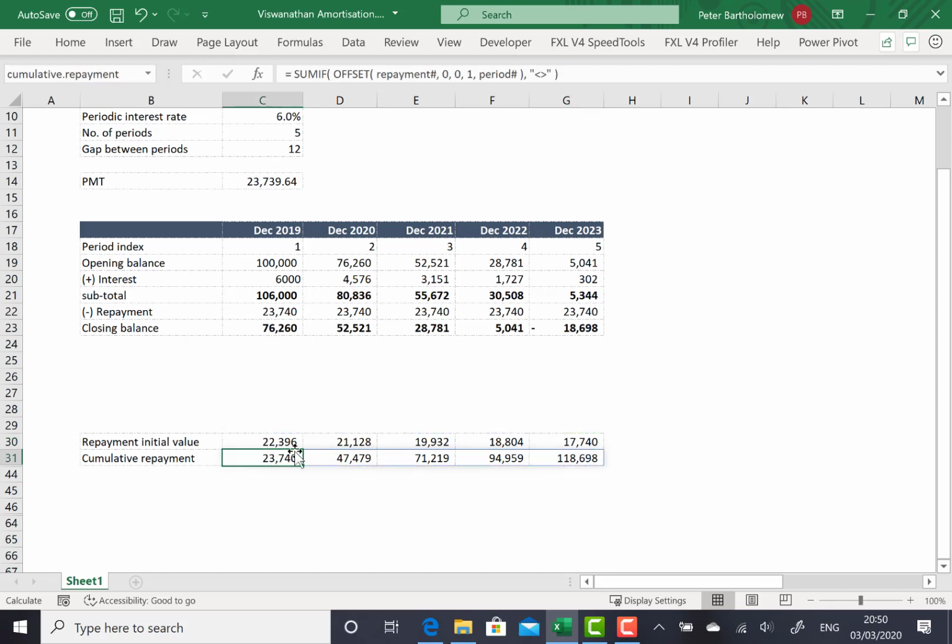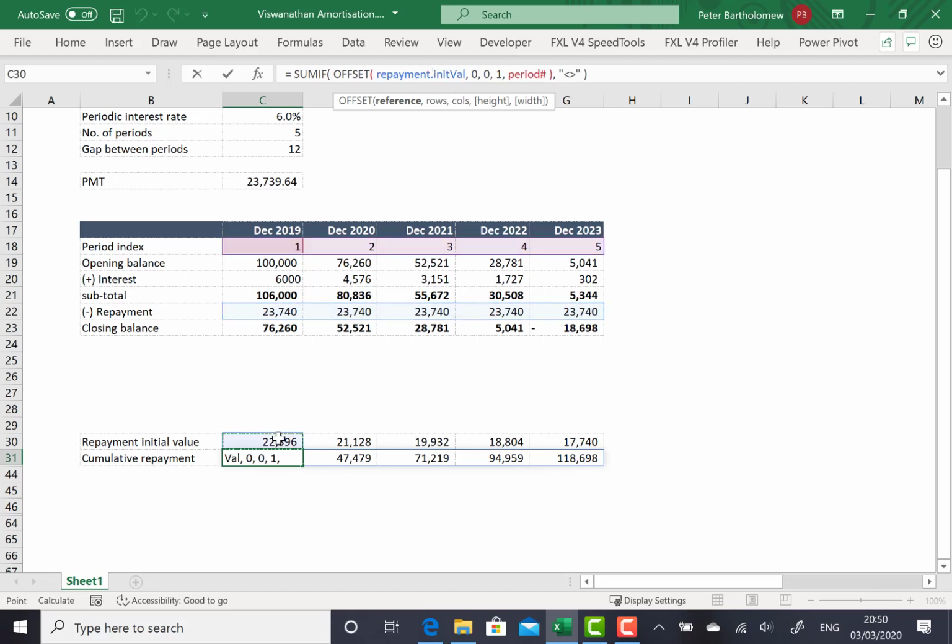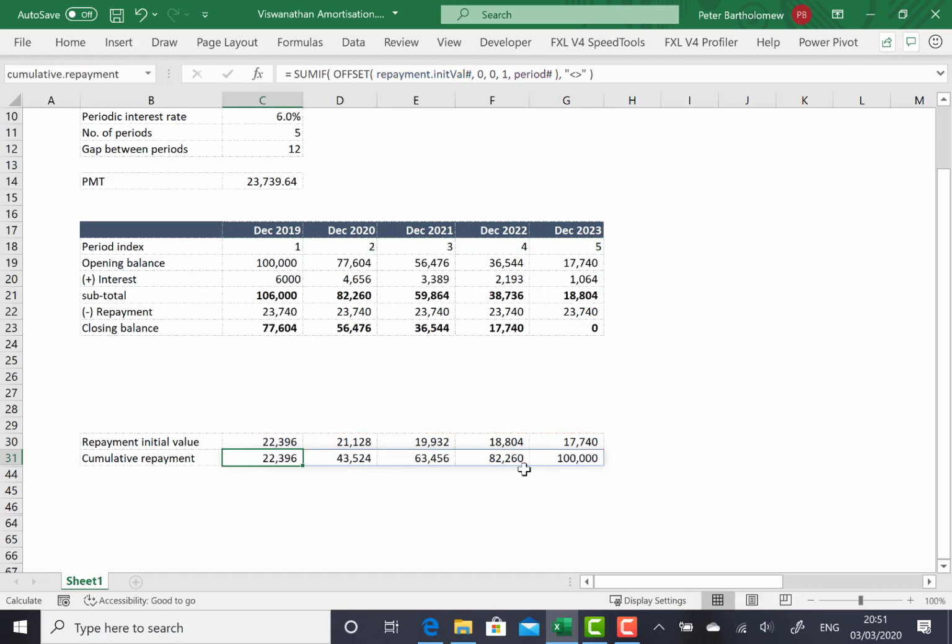So switching the cumulative repayments now from the total repayments to these initial values, we get a different set of numbers that do finish up at the 100, and that does solve the model.